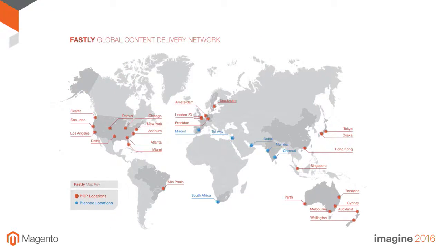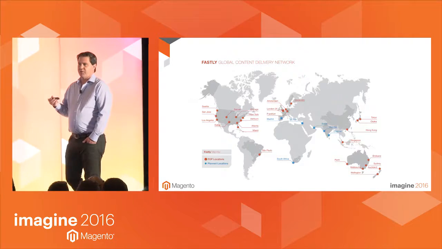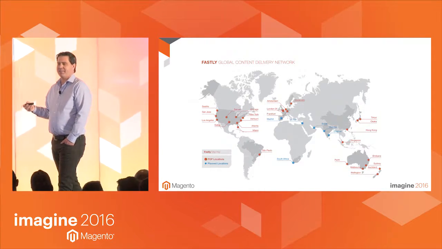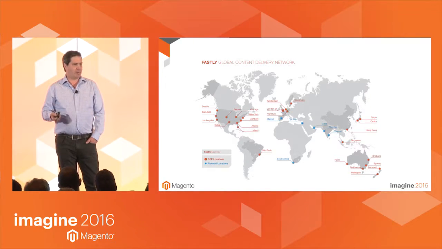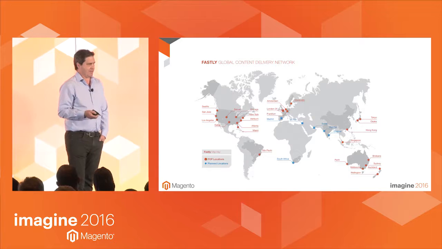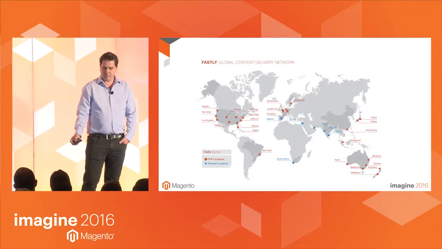And Fastly really does help enable our global merchant base as well. They have distributed points of presence around the globe, our main markets and some other locations. And this really is going to help us help you make sure that the content that's being served to your merchants is as close as possible to those merchants, and really ensure that high performance, consistent experience that we're trying to get for really all Magento merchants on our Cloud Edition.